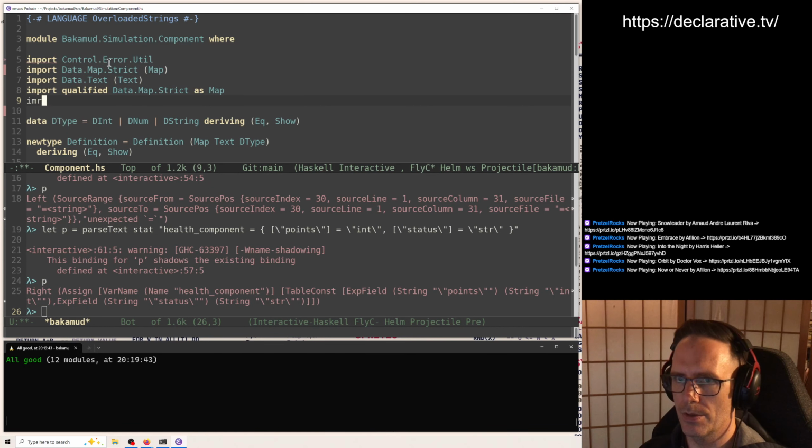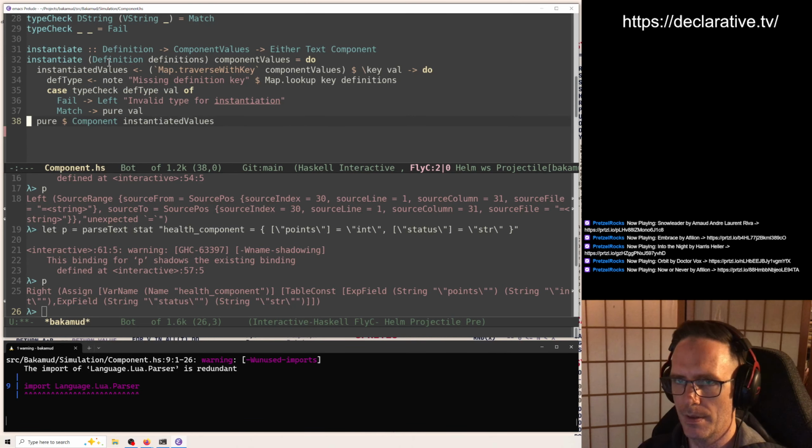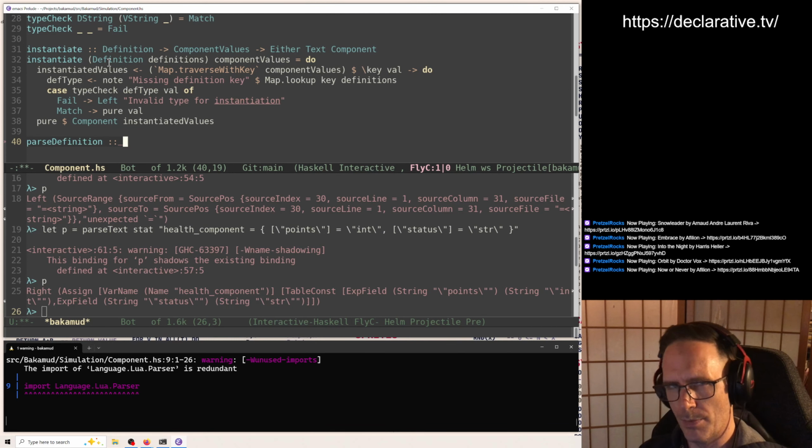We're going to import language.lua.parser. Yes, it's redundant for now, but we're going to parse definition. All right. Parse definition.